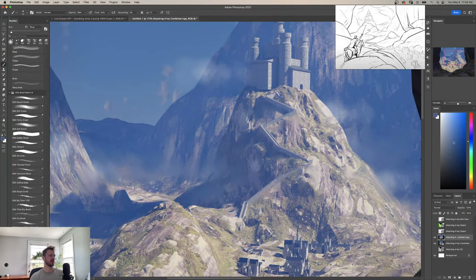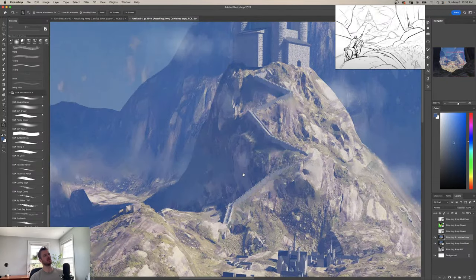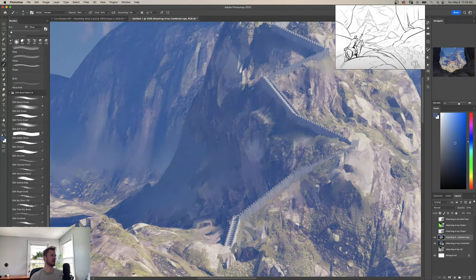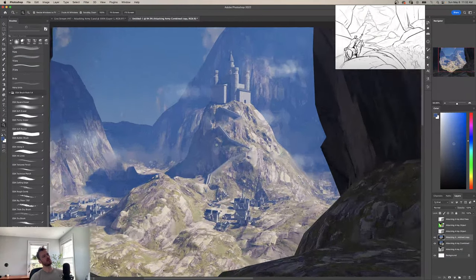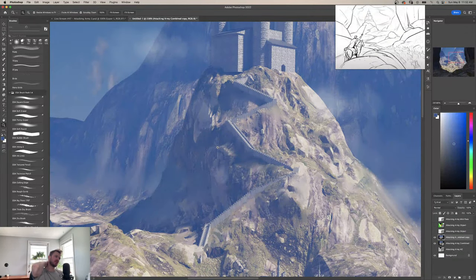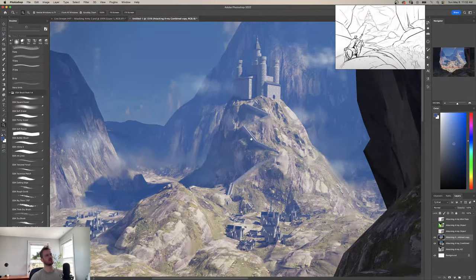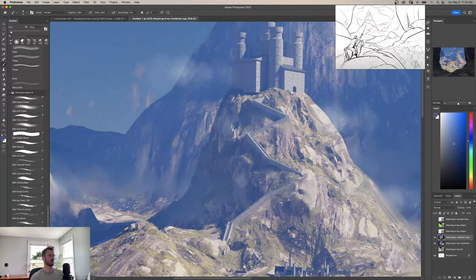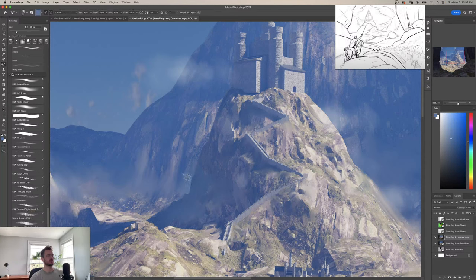And actually I'm just seeing now that I want to get this edge back. I think that's helping this stand out a little bit. And this is something I'm going to be doing anyway, but we can go in and start to tweak these edges as well, make them look a bit more naturalistic. But anyway, that's what I would recommend: at least 2,000 or 2,500 minimum on your shortest side, because otherwise you're losing a lot of that great detail that we had with the render.